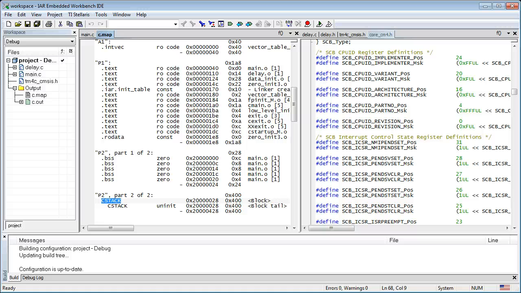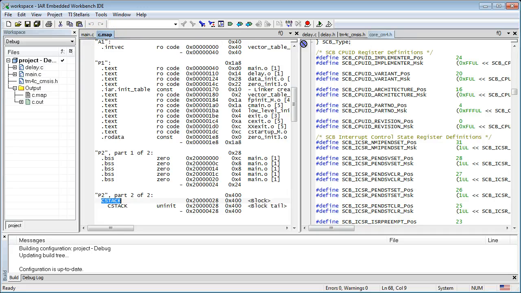For example, BSS used to mean block started by symbol or some such, which today has a completely different meaning. But anyway, the point is that your program doesn't have the initialized data section yet. That is, a data section that requires a specific initialization to hard-coded values during the startup. So in the next step of this lesson, you will add some data initialization and then check again how this will change your map file.